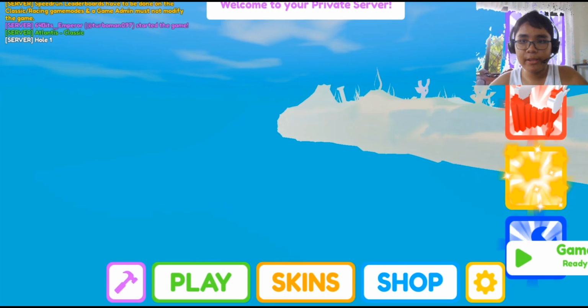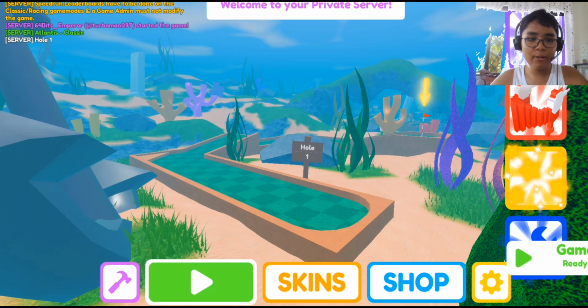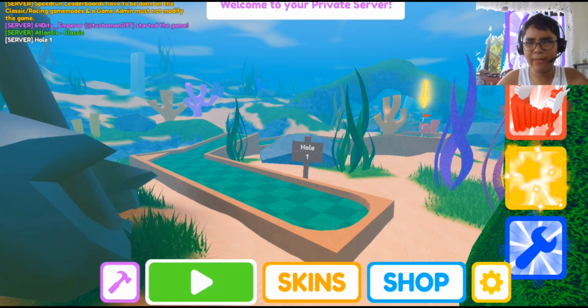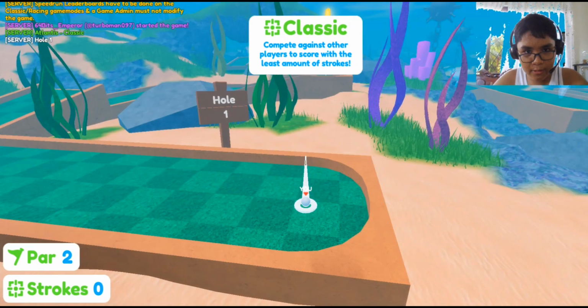Alright boys, so we're just gonna play Classic Mode and Atlantis is the map. I forgot to remind you, I'm playing this by myself because I don't have any friends. It's hard to have friends. Yeah, I'm gonna compete with myself. Right, so there's the hole.